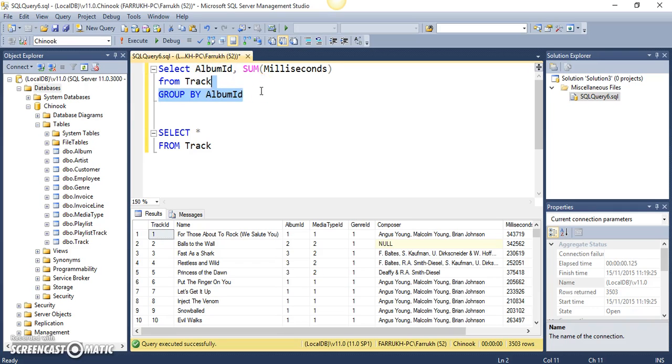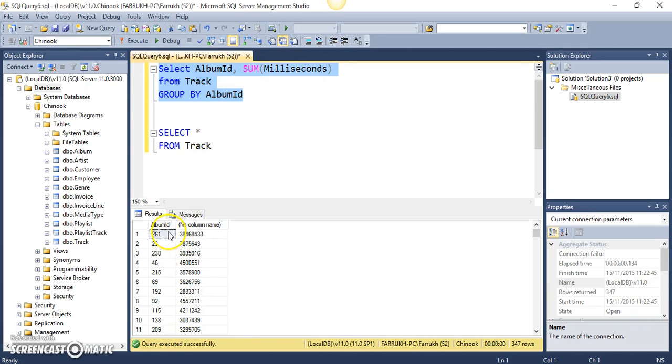The best way to explain this is to execute it. If we execute, we can see that album ID 261's duration is specified in the first row. This is album ID 23, and this is the duration in milliseconds for album ID 23.